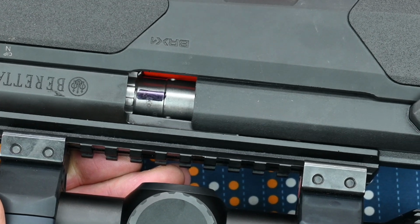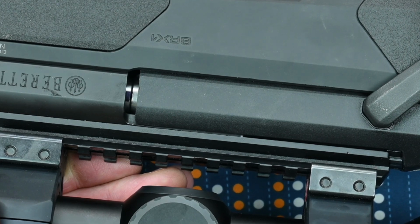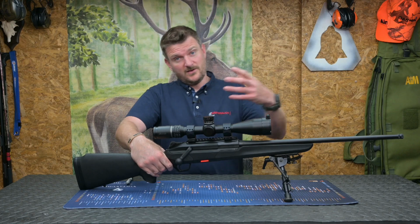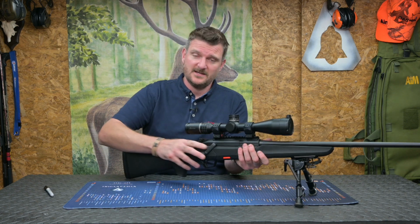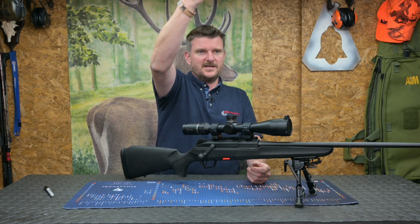So there, the lugs are in line, it goes forward, the carrier goes forward, and just there, the bolt starts to rotate anti-clockwise, locks into the chamber. So now it can withstand the firing pressure of the rifle. Now conversely to that, those 7 or 8 millimeters are the amount of kind of run up you've got. Let's just bring this back out a second.